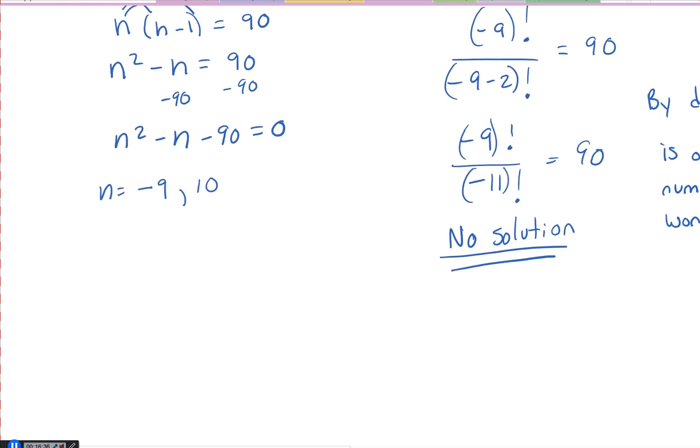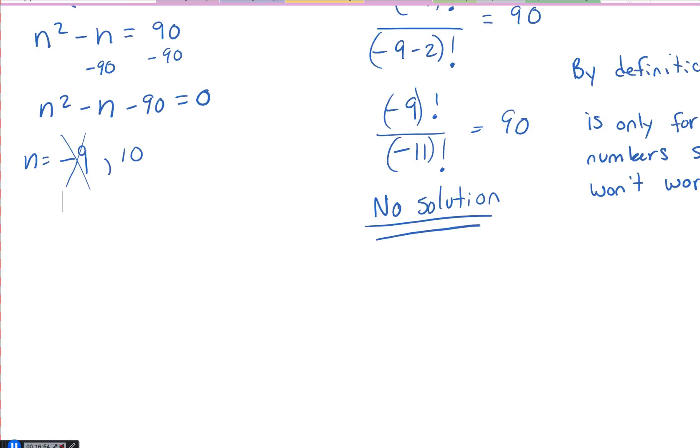So even though it's tempting to go like this and say, yeah, nine and ten are both solutions, we can see right now that that's not the case. So put an X, that I still need to see it. So that was probably not great. You still want to see what the value is. I want to see that you've tried that. But I also want to see the check, the reasoning for why that's not a solution.